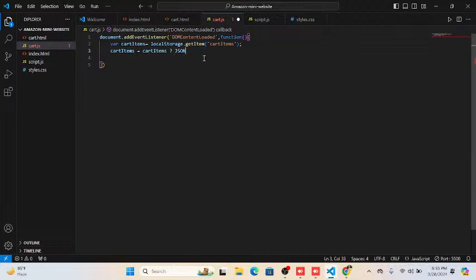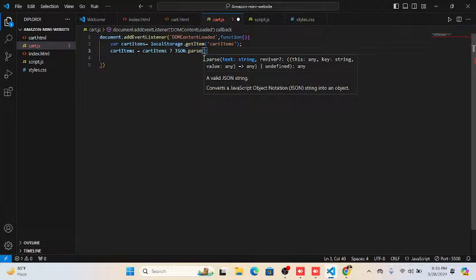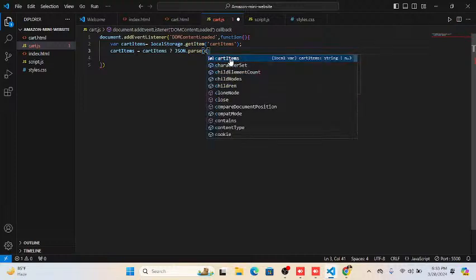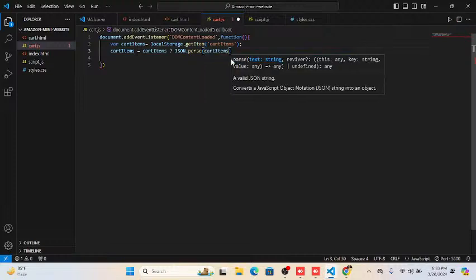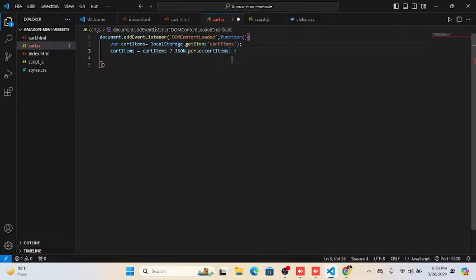For that we are using JSON.parse, and inside parse we need cartItem. If there is a cart item, then it will give the cart item, otherwise we will get an empty array, as before. So cartItems equals cartItem, then we put a question mark and JSON.